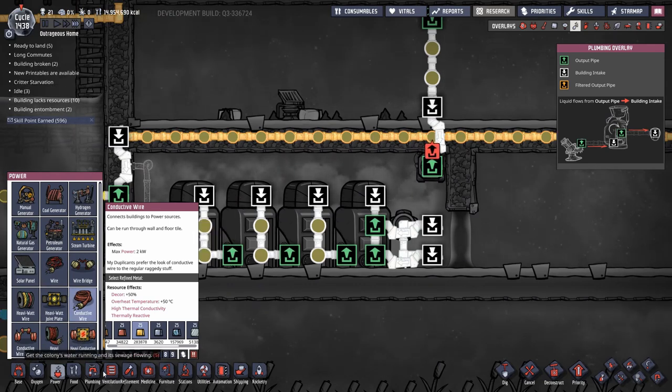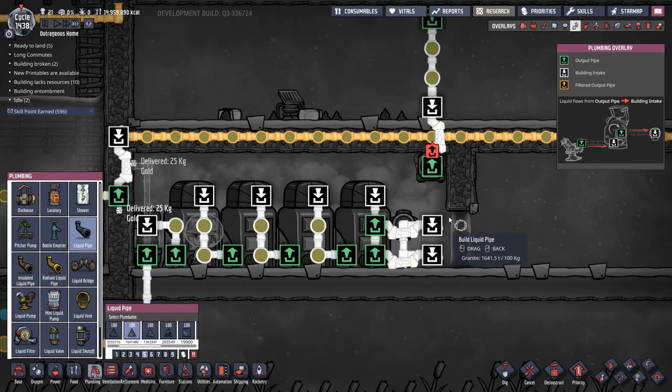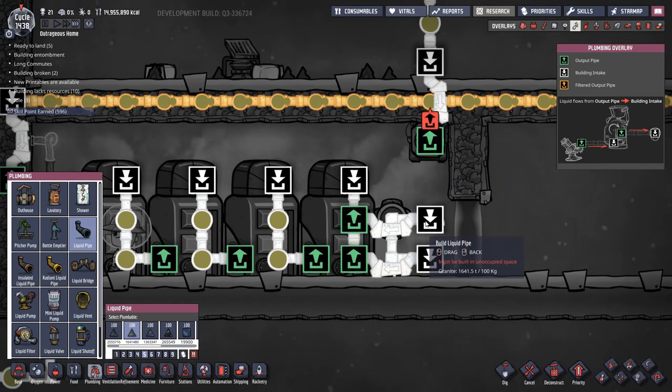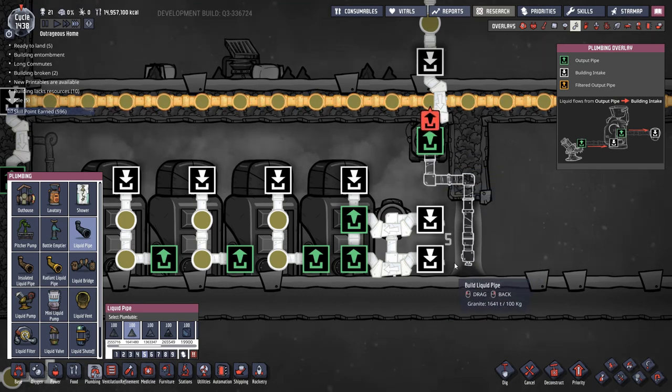Yeah, might as well. Doesn't really matter if the automation isn't in place just yet. That'll just mean the water won't be able to move. So I don't want to hook it into that. That would be bad. I want to hook it into this one. Yeah. Okay, so I'm going to be making this a little bit larger than I expected. Fine. I could have made this more compact, but I'm not too worried at the moment about space. Right, so that will go there and plug into that.